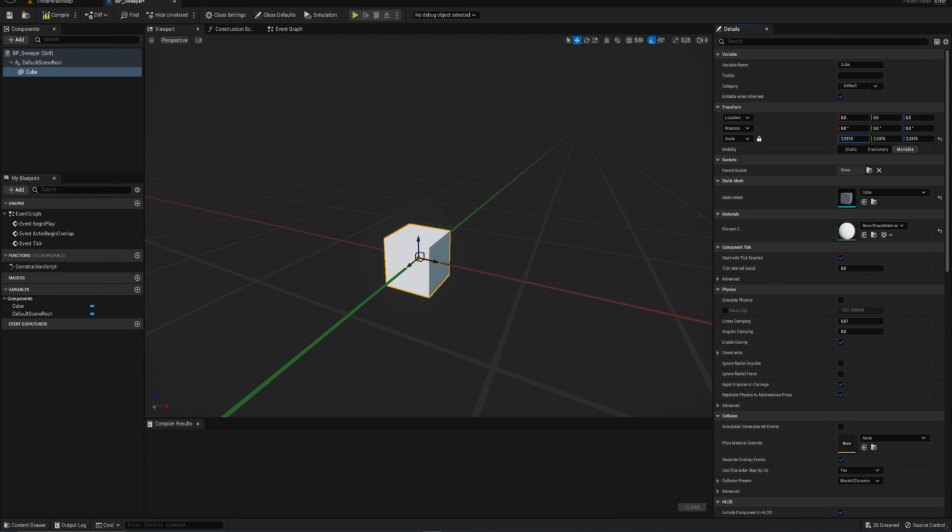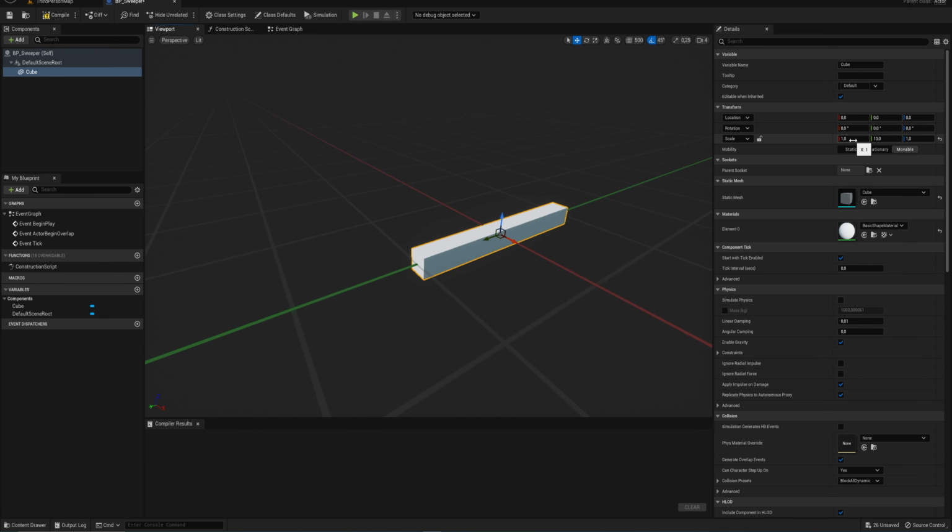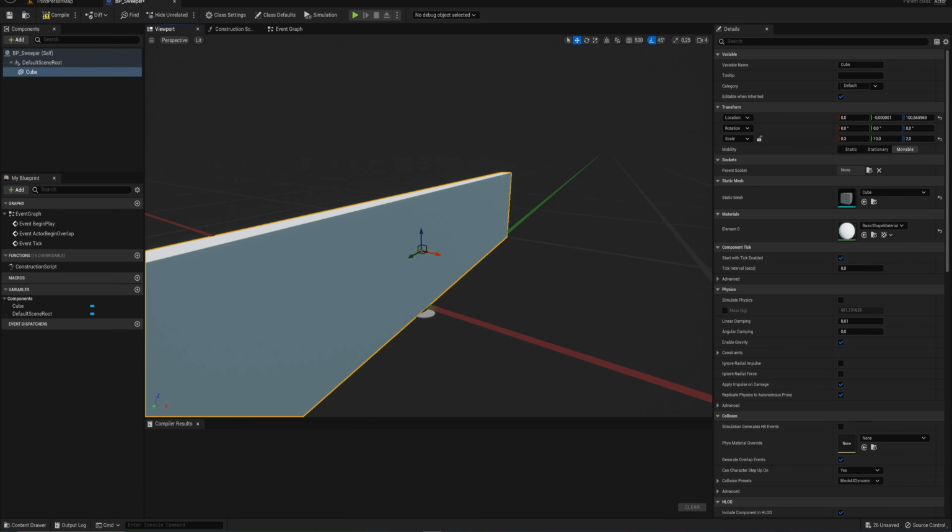And then coming over into the transform, make sure that the scale is not locked, because if it is, it will always scale proportionally in all directions. We don't want that. What we want is to scale this thing in either the X direction or the Y direction. It doesn't really matter which direction we go in. Let's scale this to like 10 times the width. And then in the opposite direction, we're going to scale this to like 0.3. So that's a little bit thinner. And we'll scale it up to being twice as tall. Now we have a nice little wall.